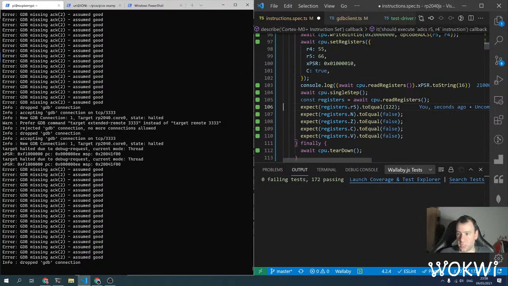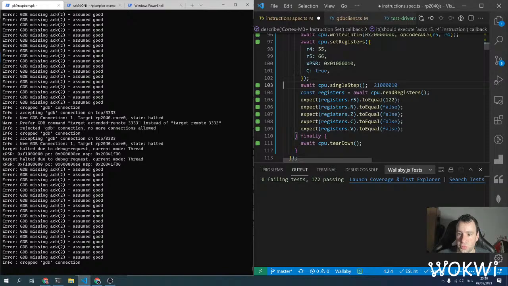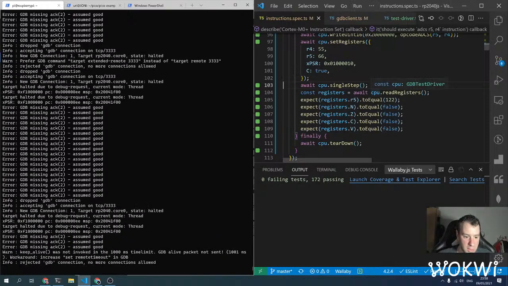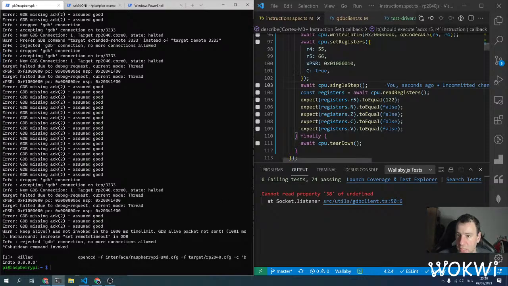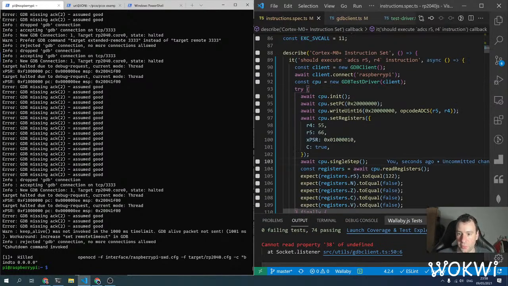So yeah, this is the first time since we started working on it that we finally have the same test that can run on the local microcontroller, on the emulator and on the Pi Pico, and we can see that it passes on both. Let's just remove those console logs, and now the thing is, it gets crazy if it tries to run the test while it's already running.